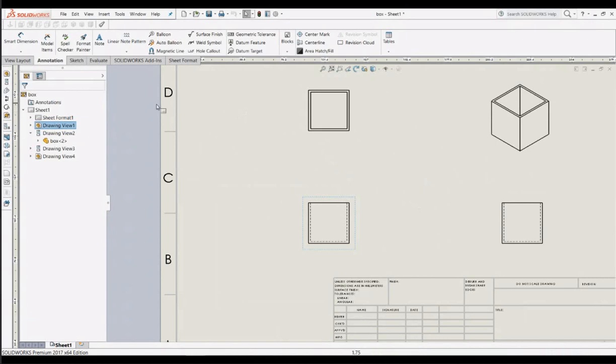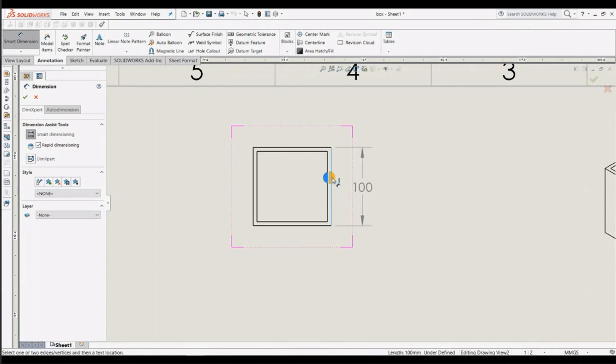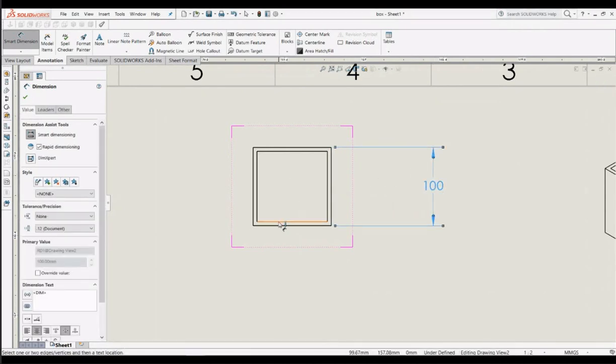Now, what we are going to do is assign the dimension. So we are going to click smart dimension on the annotation tool here. We click smart dimension and then click any of the lines here and drag out the dimension. Same goes here, drag out the dimension, and we also have to show the gap between the lip. This is for the box, right? So the gap in the hollow, the thickness of the box. Yeah, that's the correct term, the thickness of the box.